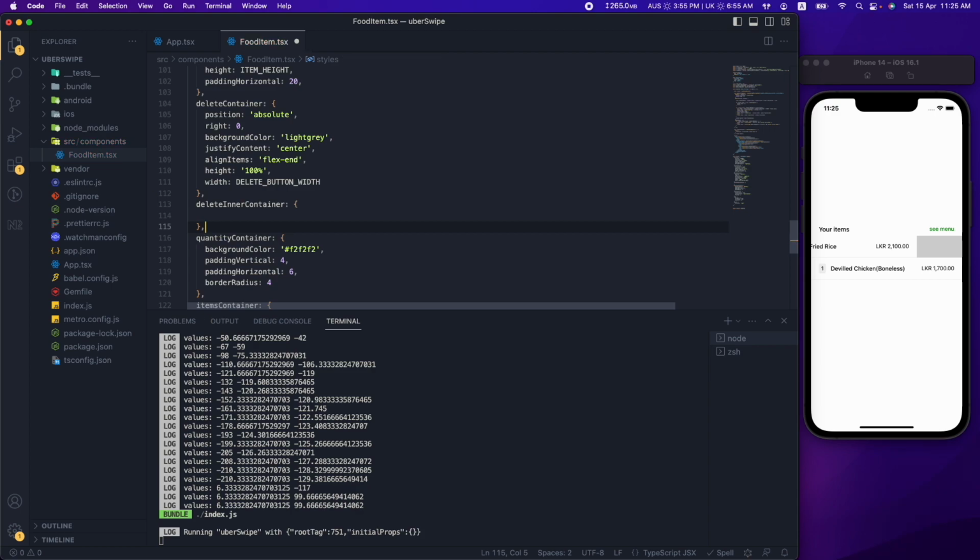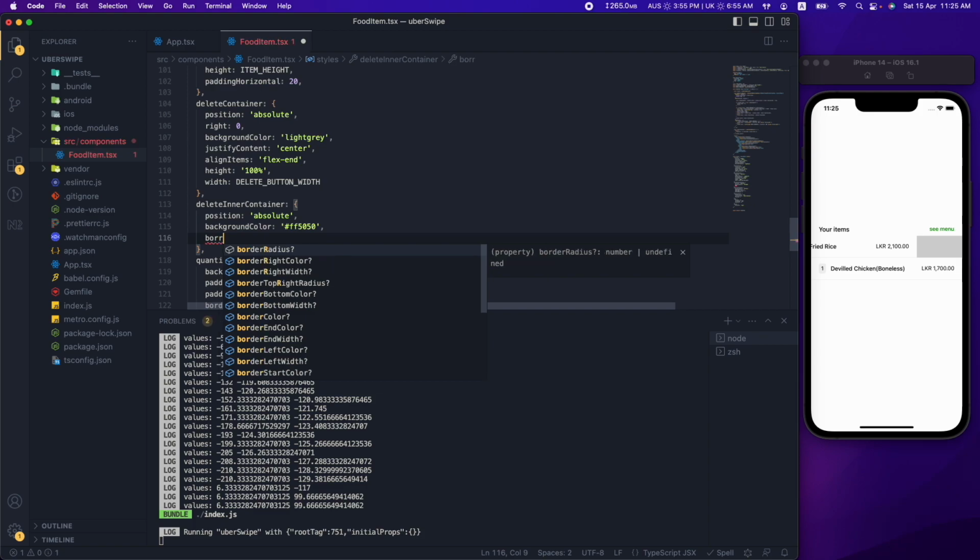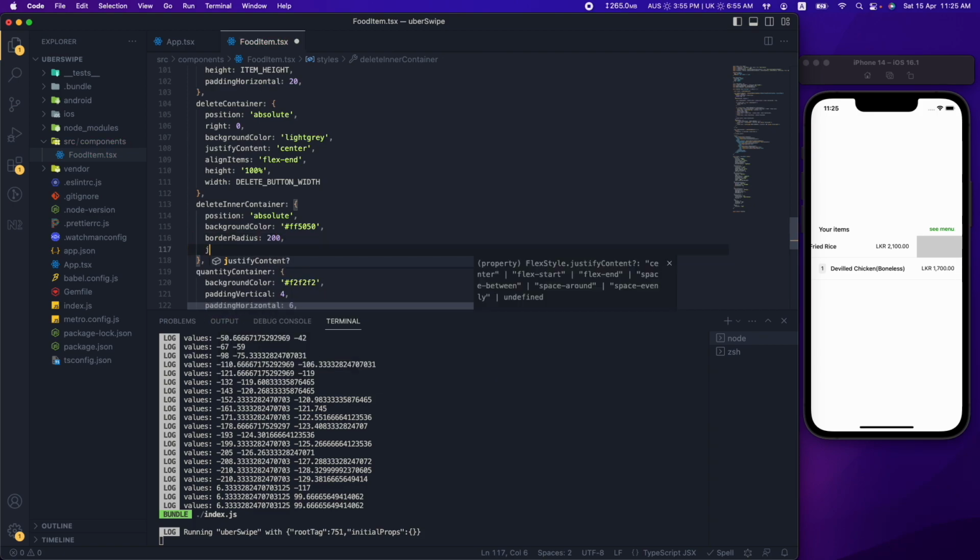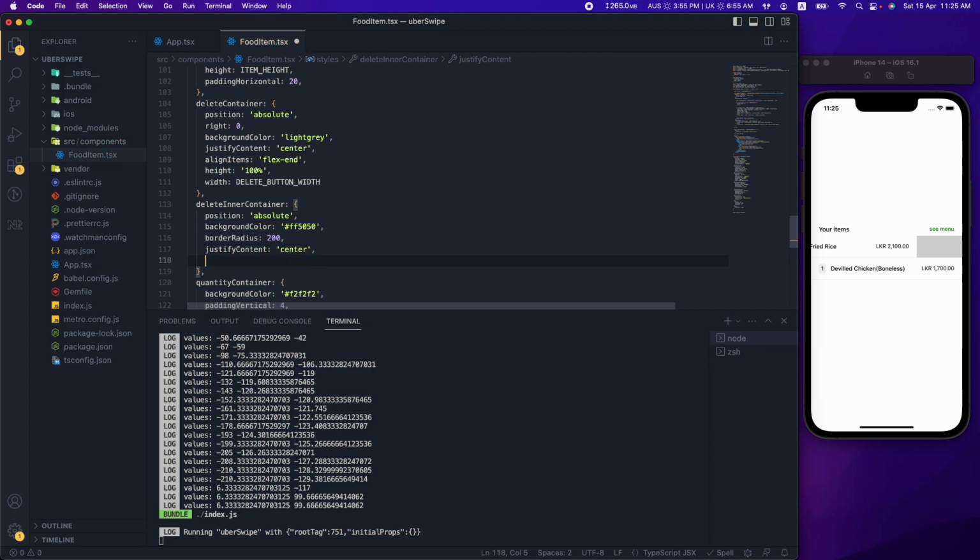All right. Here also let's add position absolute and background color. I'm gonna add a red color over here. So the border radius, I'm gonna add 200. Center and center. And I'm gonna add overflow hidden. Oh, let's just not do that right now. Let's see how it works.